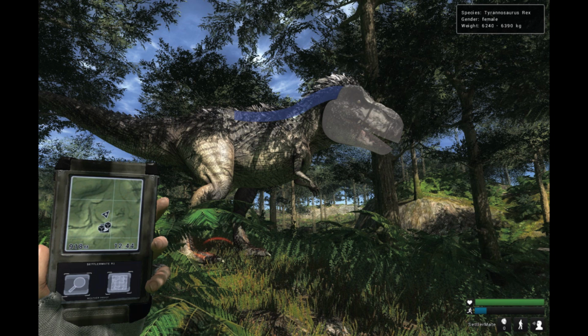Now we have the spine. The spine is a little bit more effective on them. You have the possibility of pretty much doing quite a bit of damage to them there, but it's still, in my opinion, not too great compared to shooting for the vitals.